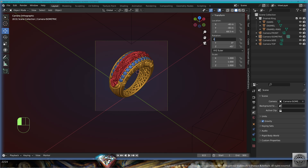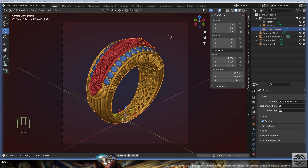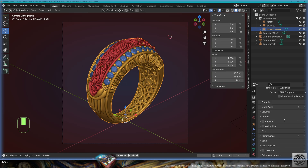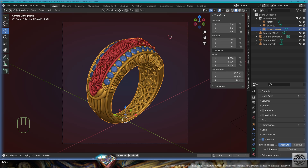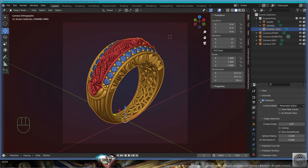Personally I prefer the 30-degree isometric view: rotation X 60°, re-adapt Z location to 45. Save and be happy. Now let's freestyle it. Go to Render, down here Freestyle — turn it on. We're going to use the default settings. Go to View Layer > Passes, down here in Freestyle. First thing: turn on the Freestyle render pass. We're going to separate the freestyle render from the rest. Turn on the View Map Cache because our geometry won't be changing anymore.